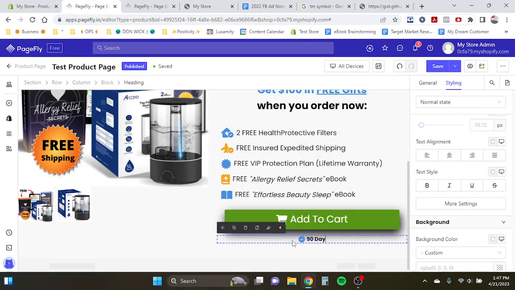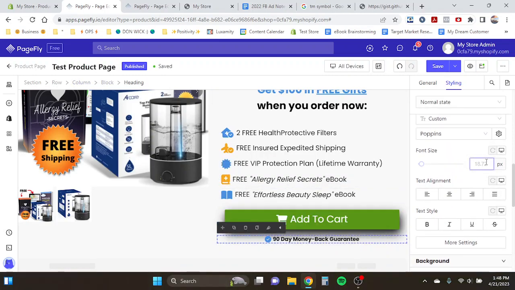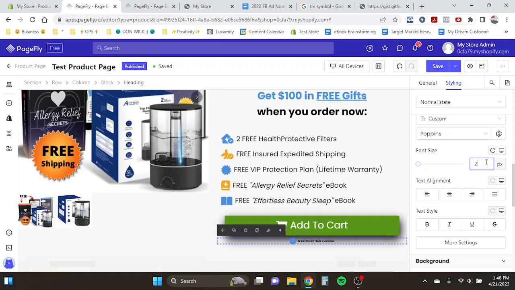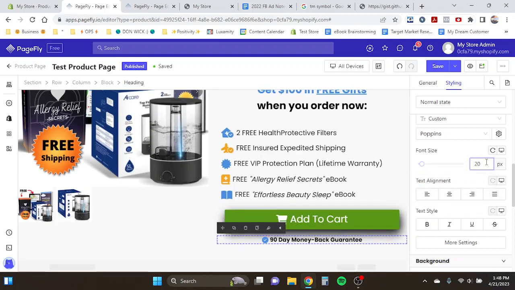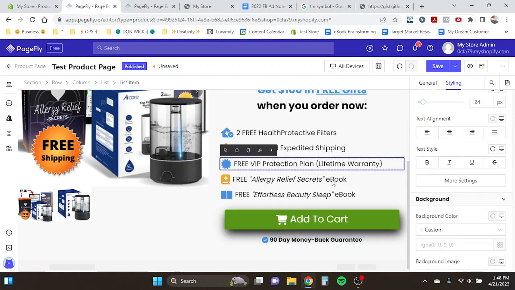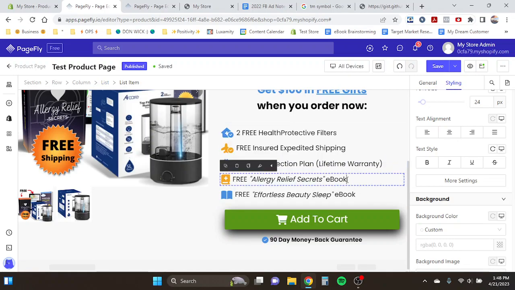Okay, so now in this case, we're going to do a 90-day money-back guarantee. I do like to make my money-back guarantees longer than most people. Most people only have like a 30-day money-back guarantee or 7-day money-back guarantee. And I think if you can improve your conversion rate by having a longer money-back guarantee, then why not have it? Sure, it could increase returns or refunds, but I see it's well worth the risk because the amount of sales that you'll make will far outweigh the amount of returns and refunds that you get.